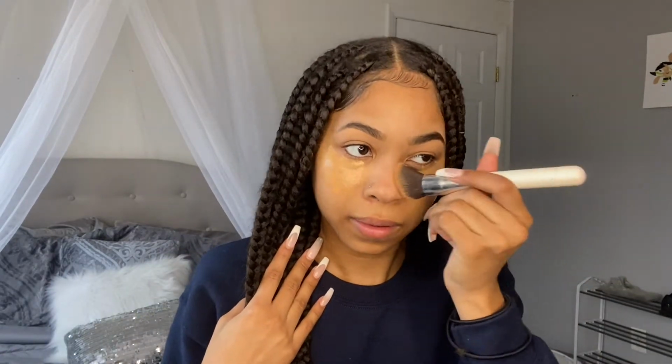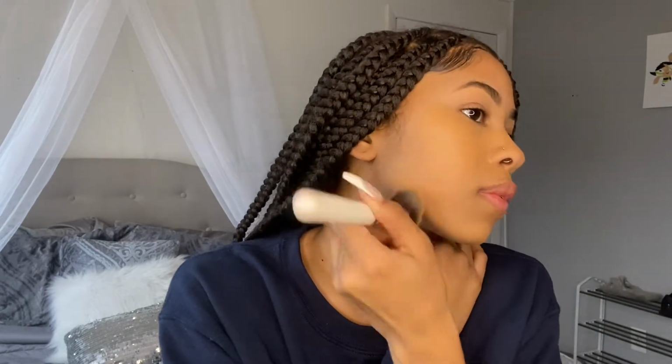And I put a little bit too much on this side, so that's where I'm gonna use all the makeup to bring it down, and I'm gonna transfer it over to this side because that's where I need the most coverage because of my birthmark. Bring it down to your neck area, like make it even, I guess. I be seeing people on YouTube do this, so you know, I'm not really a pro.